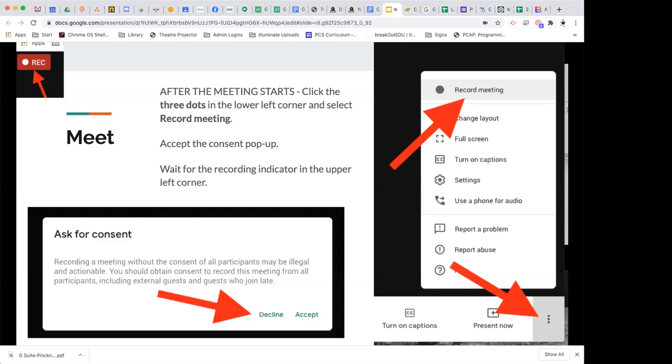And then up in the upper left corner, you'll see there's a little REC red button. You'll hear a little chime in your headphones or on your speakers that lets you know that the recording is happening. And the other people in the meeting will see that it is being recorded as well. So it's a nice reminder that things are being recorded. Just like in Screencastify and Loom, it gives you a little notice. Not sure if it counts down, it just tells you to wait a second. You see the red light, it means you're recording, just like when you're in the radio booth or on television, which many of you know.